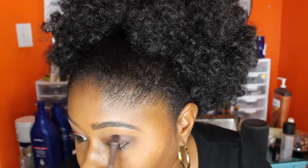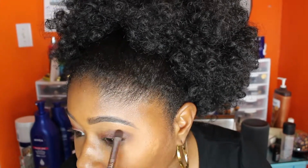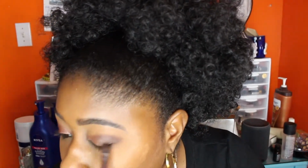that's just too many glitters now, because glitter in theory is already mixed with a whole bunch of other glitters. It's not just one type of glitter in there, there's multiple glitters to create that dimensional look. So if you were to then take another glitter shadow and put it on top of that other glitter, now you really have like 5 different types of glitters, and it's a lot going on.